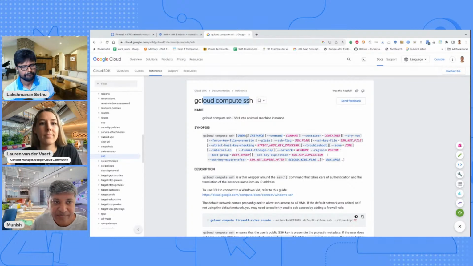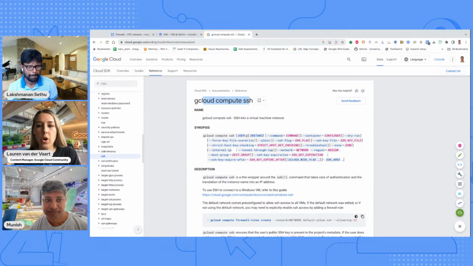Lauren, if you could share the link. Yep, will do. Thanks for your questions. Again, with the IAP configured, you do not need any VPNs. Any machine anywhere in the world can connect to a VM in GCP with the help of IAP without VPN. Perfect. Thank you. And that link is now in the chat. So please feel free to check that out, and if you have any further questions or context, please continue to add that there. And I will go back to the slides now.